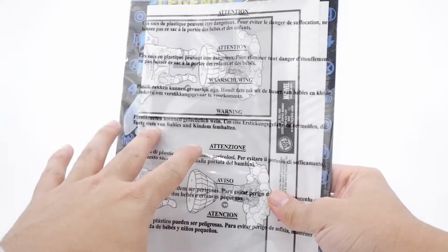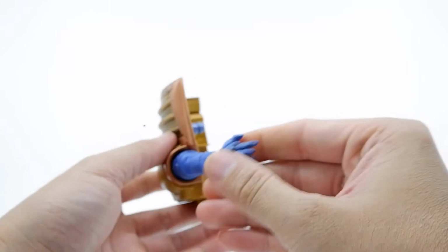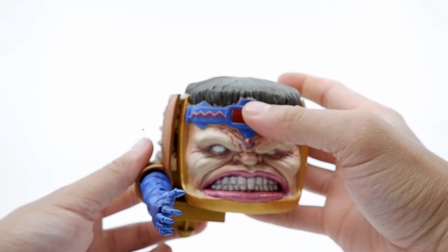You do get the instruction manual. I'm just gonna keep it sealed for now. On the back, nothing changes. You have the poster of MODOK along with the figures in this series to complete him. For the Build-A-Figure piece, you get his right arm, so it's gonna sit like so. I still have MODOK's head here, so just to get an idea, it's gonna plug on as such.